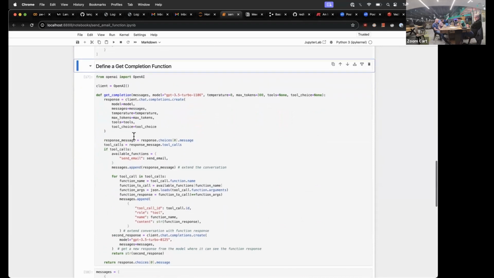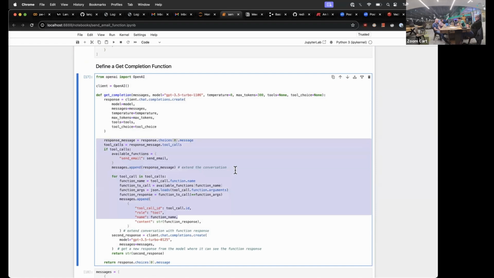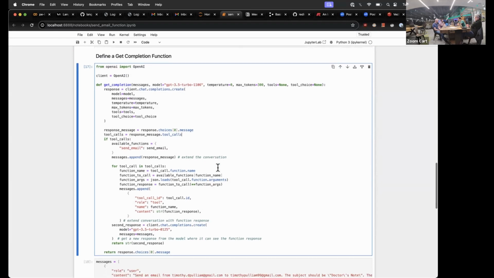the AI. So this is a modified get completion function, right? This is just getting a response from the AI, but I added some code here so that if the AI wants to make a tool call, we get the list of tools or functions that it wants to call, and we extract the function name from the response.